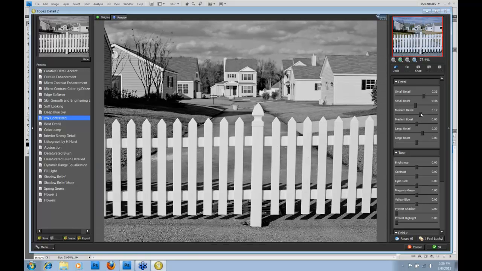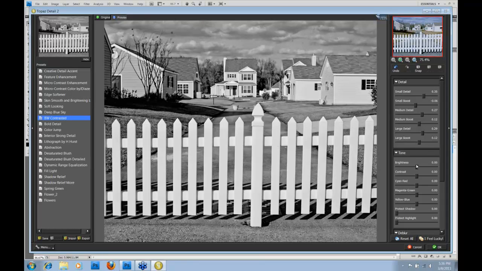And I'm going to just quickly go through this. I'd like to enhance my larger details. I'm really trying to make the sky pop out and be a little bit more dramatic. That's just my goal for this image. So this medium boost I'll take up to about 1, see what happens. Yep, started to become a little bit more dramatic up here. And then the large detail I think is a good spot, but I really want to play with this boost and see what happens. Yes, see how it starts to really bring a lot of shadow and depth to these clouds, making it much more dramatic than it was a few minutes ago.